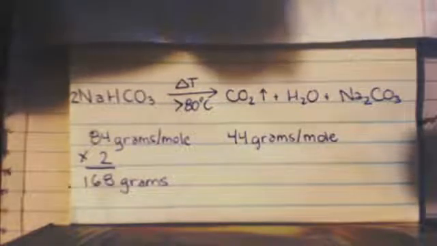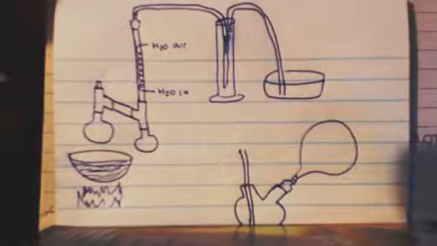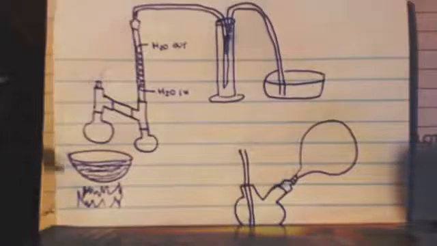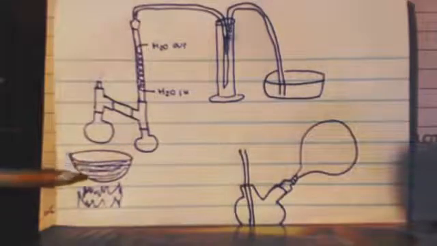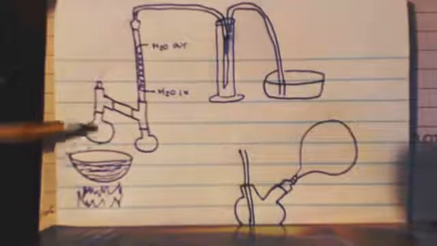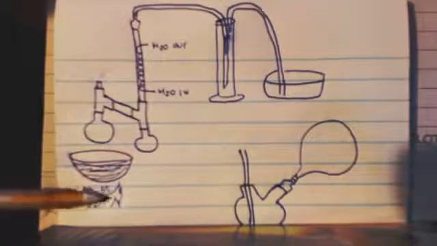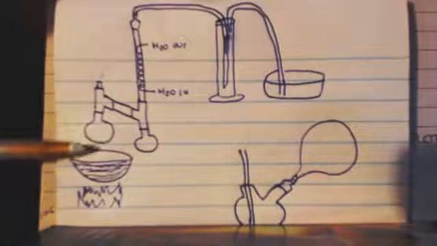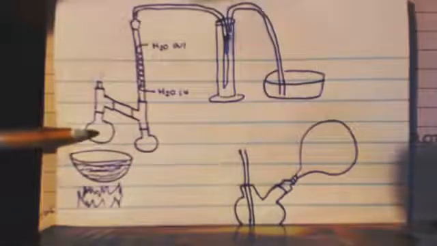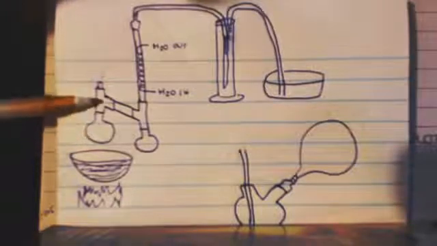This is the apparatus I'd make. You can see I got my flame, this is an oil bath, this would have my sodium bicarbonate in it. I would raise and lower this and put the heat on so I got it fixed at a nice slow rate of bubbling. You will make your carbon dioxide and you will make your water.